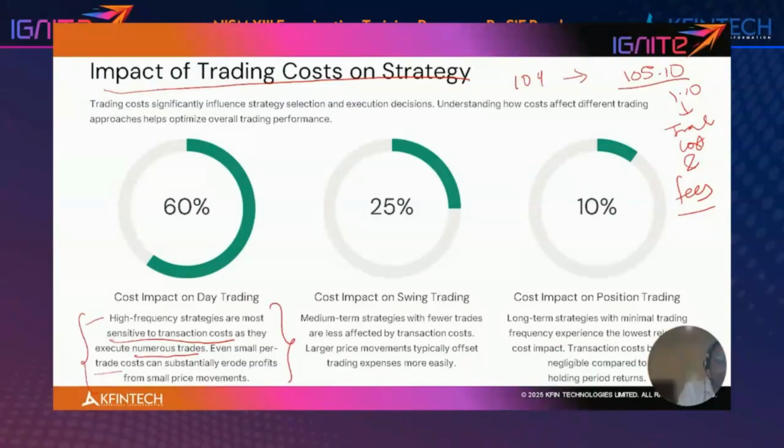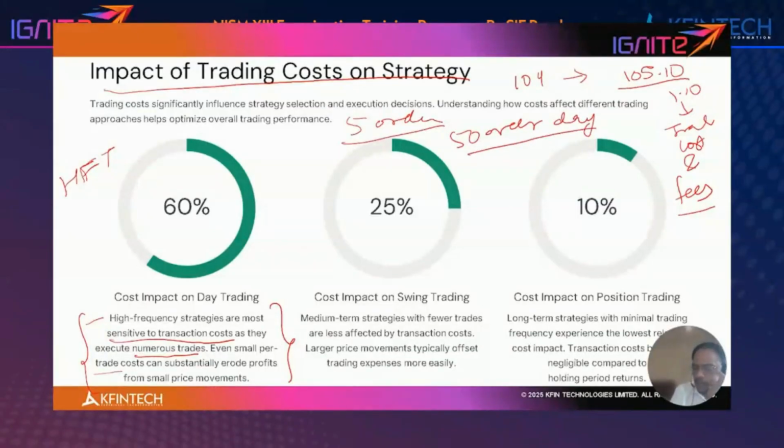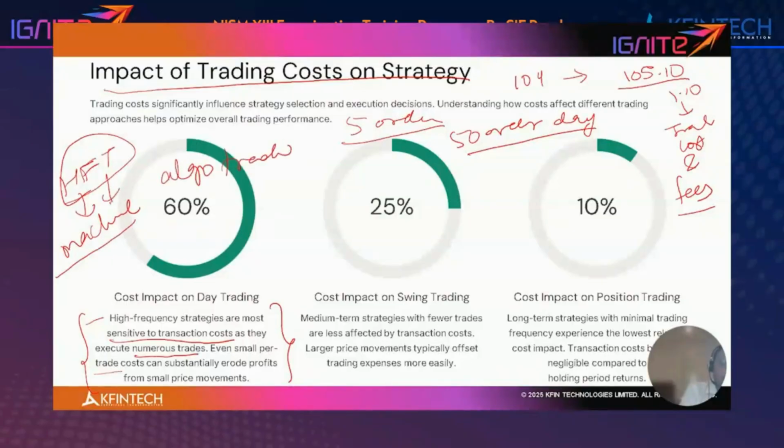Now what is HFT? A manual order placement by a dealer. A dealer might place 5 orders in 1 minute, or he might place say 50 orders in the entire day, right? Because he is a human and he will see the market and he will analyze and he will place the order. But suppose it's a machine executing high frequency trades, which is also known as algo trading. Now this algo trading will continuously search for patterns to make profit.